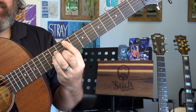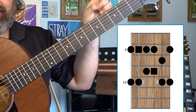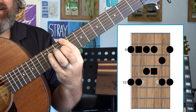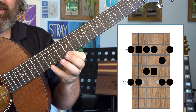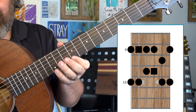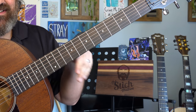And now the F sharp minor pentatonic, if you want to find any minor pentatonic, another video is going to be popping up right here. The idea is, well, now I have this form 4 or A minor shape pentatonic. 9, 12, 9, 12, 9, 11, 9, 11, 10, 12, 9, 12. And I can clearly see inside of it all of my F sharp minor chord tones, and I'm going to try and use the F sharp minor pentatonic to get to those chord tones.